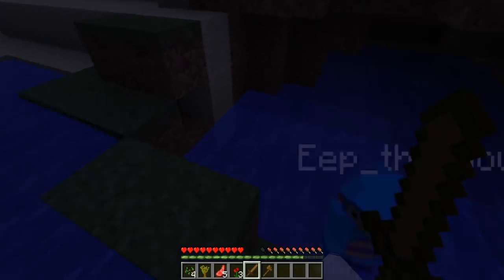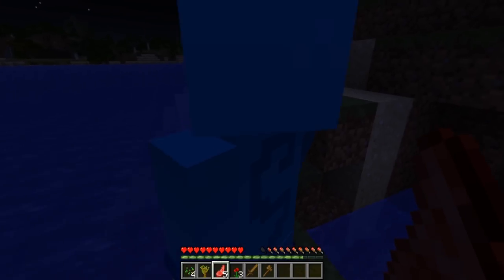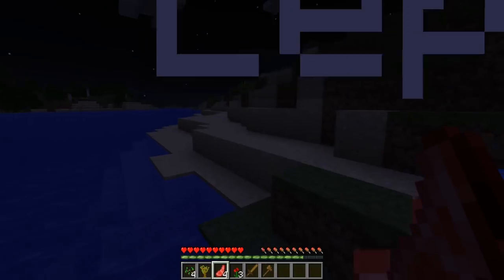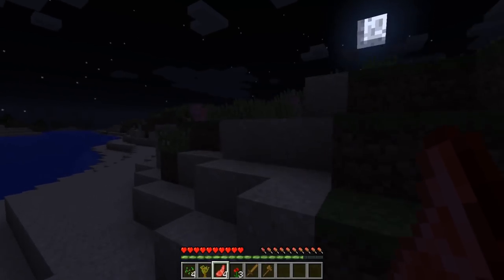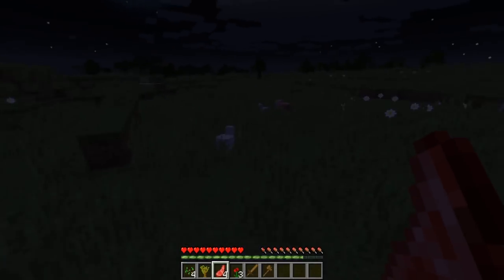Wait, we need to eat. We're low on hunger. Oh, I've got a bunch of mutton here. So do I. Let's eat. Okay, we have to make sure we don't get any food poisoning. Yeah, okay, we should hurry up and build our house, go to bed, and there's a bunch of chickens here.